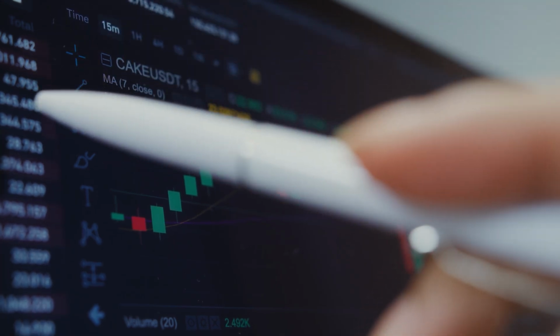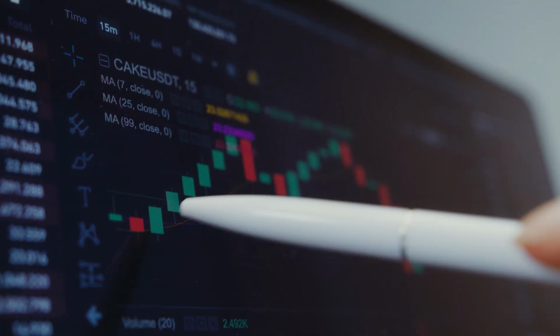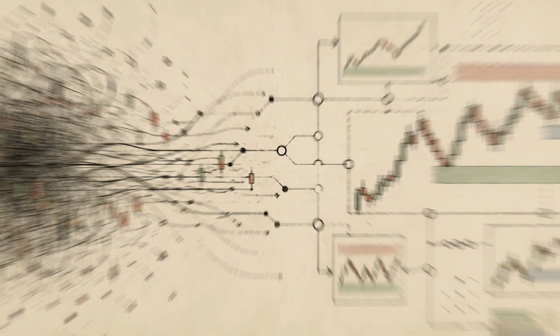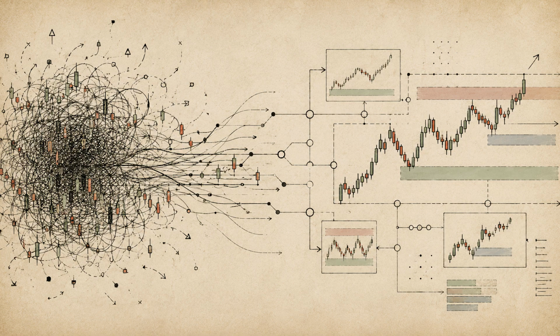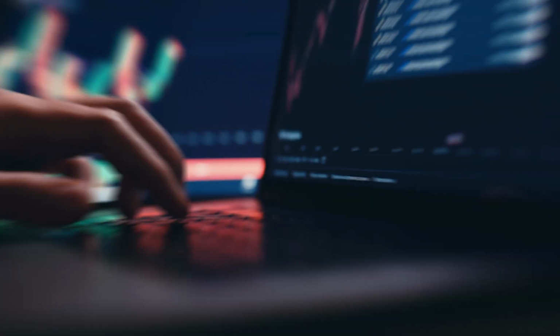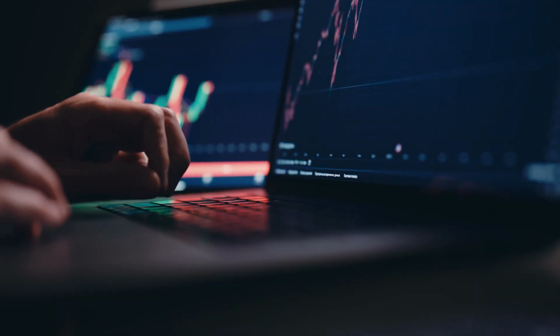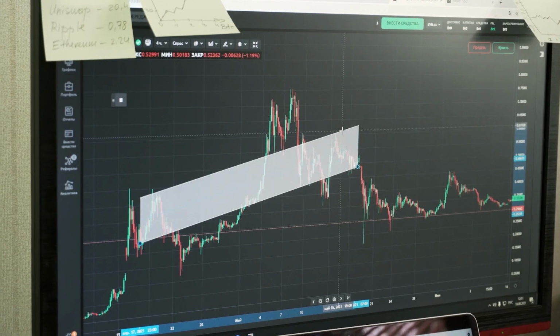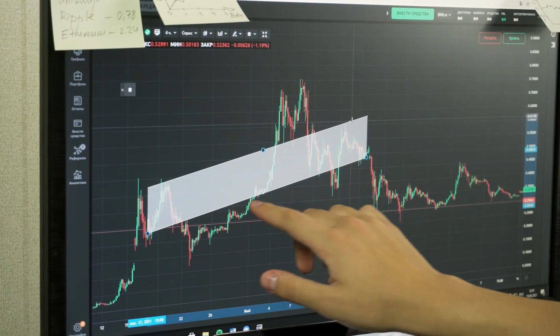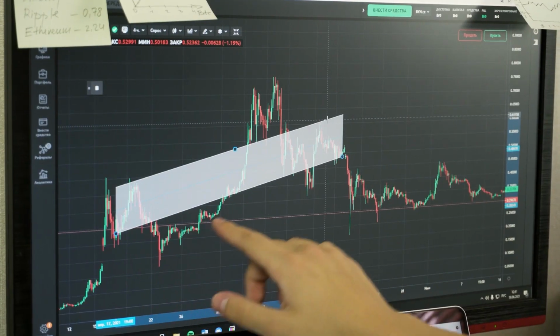Imbalance is not abstract theory, but a concrete market footprint. The moment when one side, buyers or sellers, entered so aggressively that price didn't have time to form naturally. When you know how to see market context, work smartly with timeframes, account for key liquidity zones, the market stops being a chaotic set of candles. It becomes a structure you can read and interpret. Practice is the key to growth. Do backtests on history, train on simulators, and repeat your skills again and again. This accelerates development and builds confidence in every action.